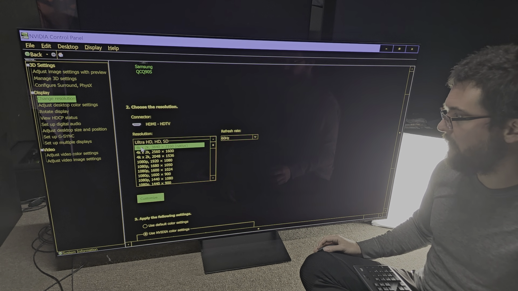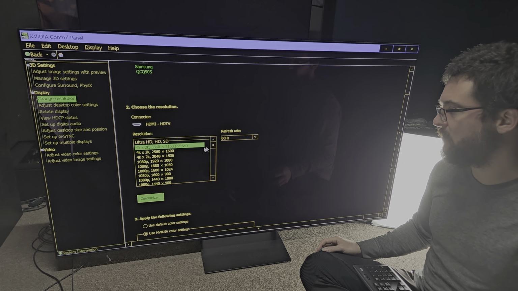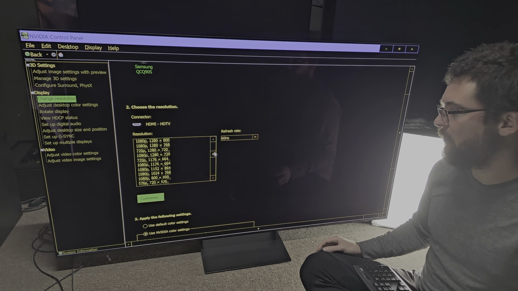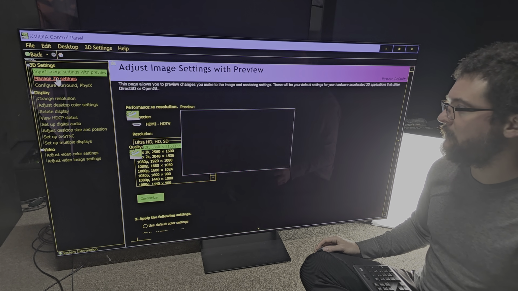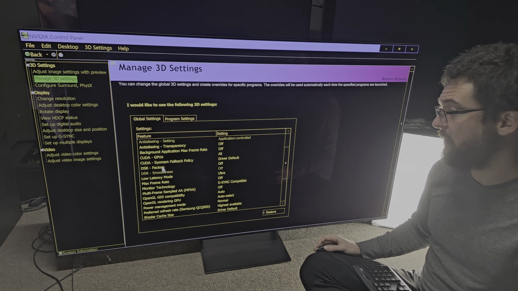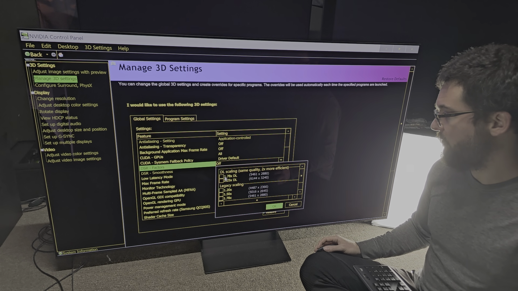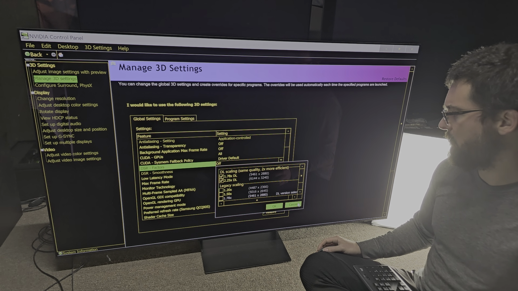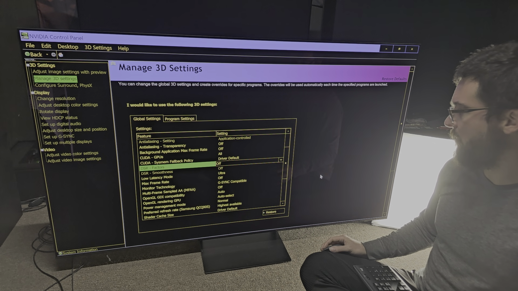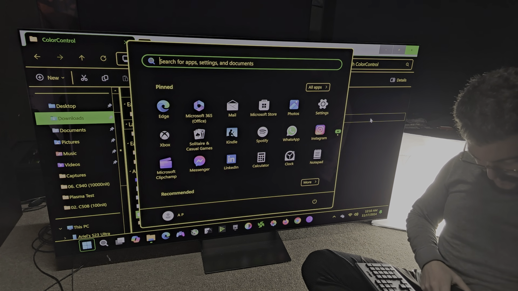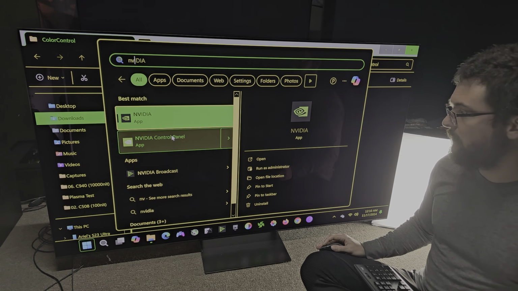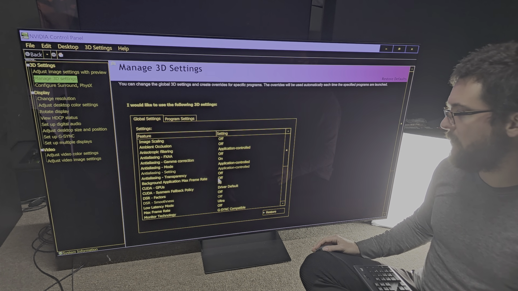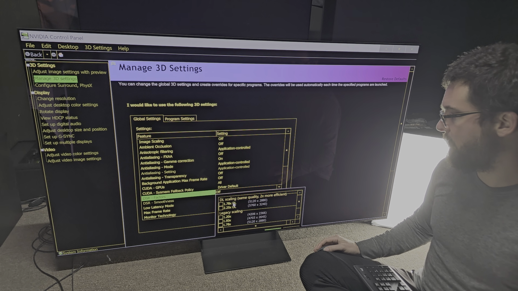So as you can see here, that 4096 by 2160 resolution is no longer there. It's no longer here either. So we're going to enable DSR. I'm going to enable this DLDSR. Check these 2 boxes. Actually, wait. That number is not right. Let me close this and open it again. So when you do the changes, maybe the control panel doesn't know about the changes yet. Let's see if now it's right.